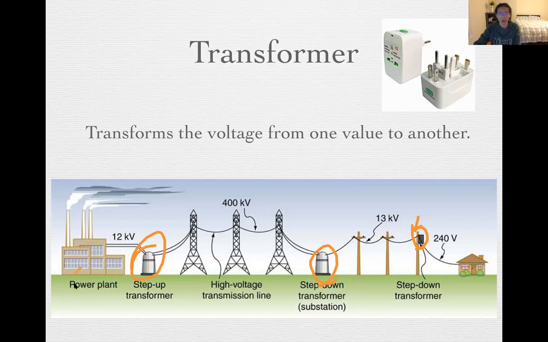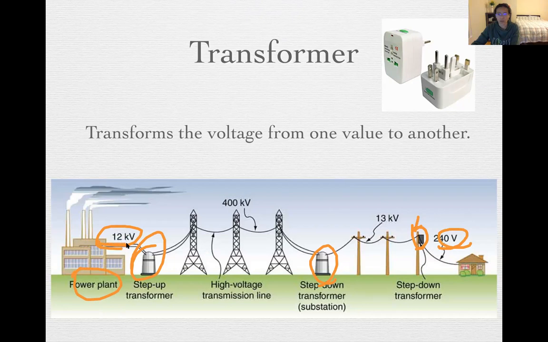For example, the power plant uses a generator to generate a lot of electricity. And eventually that electricity must be sent to your house, which is why you're paying the bill, right? But the voltage coming from a generator is tens of thousands of volts, which is not what you want at home. That voltage is too dangerous.